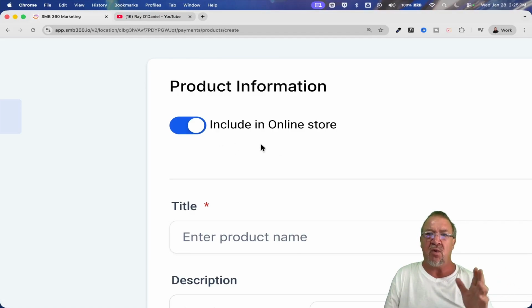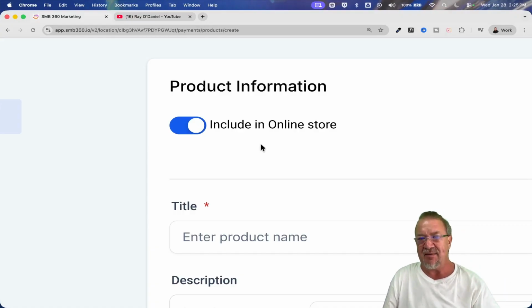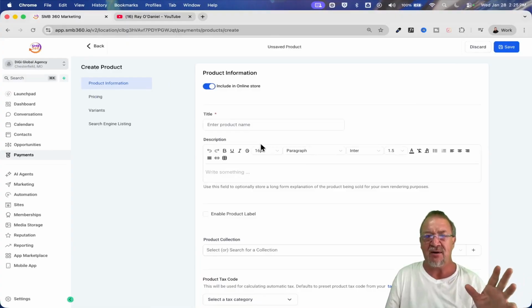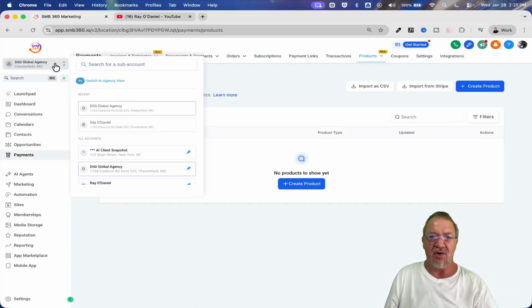But I want to show you what one didn't look like first, because this is what you normally see when you go to a sub account and create a product. All you do is create it and it's just here. When you create the product, it's all configured inside of the sub account. Since this doesn't have a payment processor, none of the products are being synchronized with Stripe or stored in Stripe or any of that other stuff. All the products here are just local. But let me show you from the Rayo Daniel sub account.